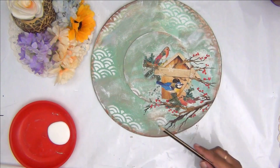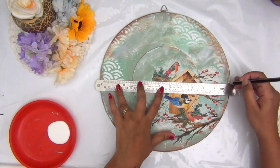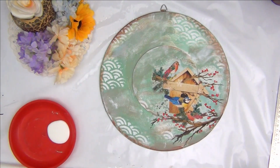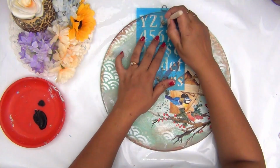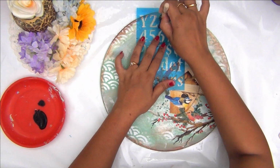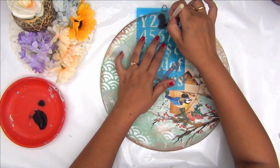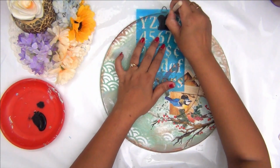So now I'm making points at the 12, 3, 6 and 9 positions of the clock. I'm making perpendicular lines, taking the hook on the top as a guide. Now I have a stencil here. I'm taking some black paint and a thin stencil brush, and I'm dabbing it over the stencil to make the numbers of the clock.